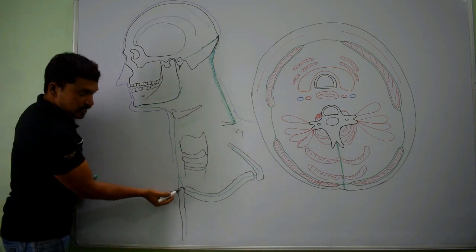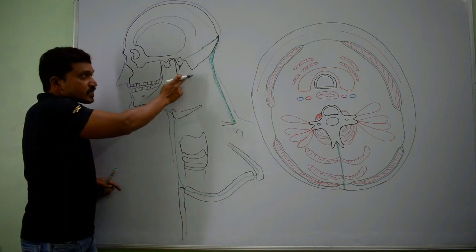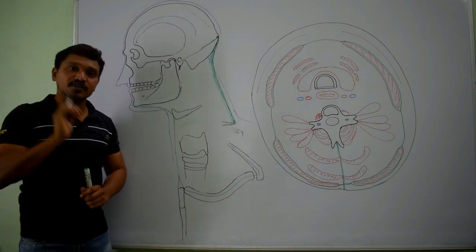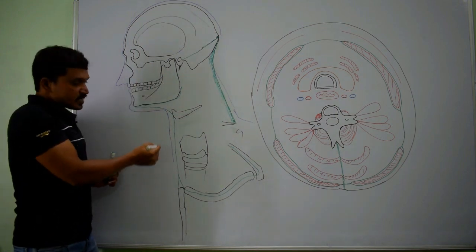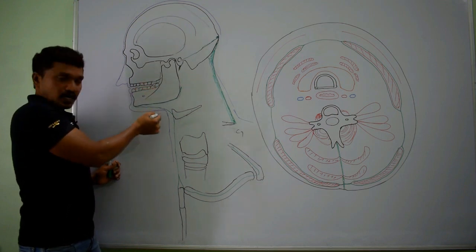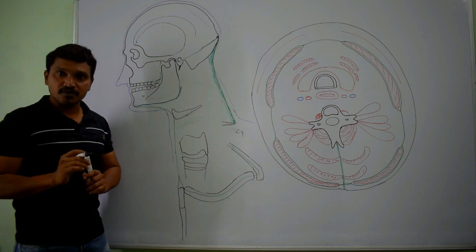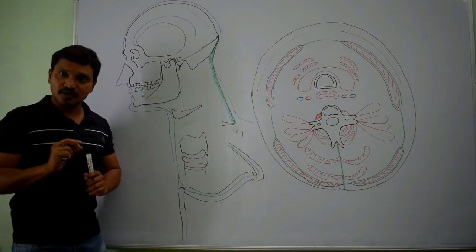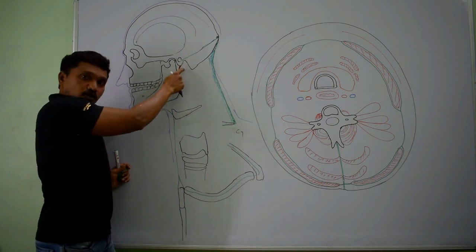At the sternum, at the base of the mandible, and in between the ramus of the mandible and the mastoid process, here some modifications are there. What are those modifications? First, if you take the section at the level of the base of the mandible, the investing layer of deep cervical fascia is enclosing the submandibular gland, and in between the ramus of the mandible and the mastoid process, here the parotid gland is there.